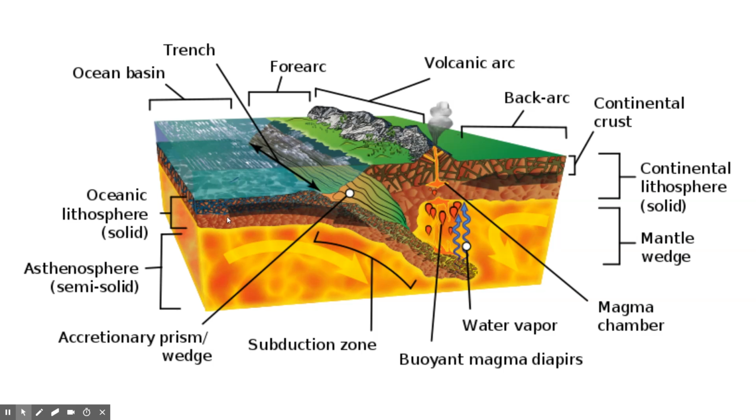So this oceanic lithosphere is much denser than the continental lithosphere, and so it preferentially descends, or subducts, beneath the continent. When that happens, it brings down with it water vapor and other materials that have been incorporated in the seafloor, some of which gets scraped off in the accretionary prism or accretionary wedge, as it might make sense to you. I mean, there's definitely going to be seafloor sediment spread out, lots of metamorphism going on here.